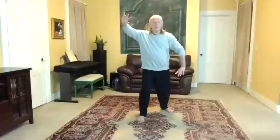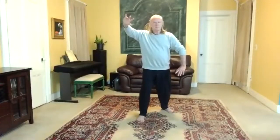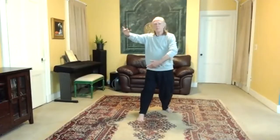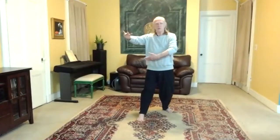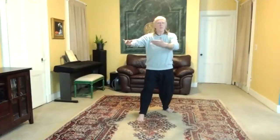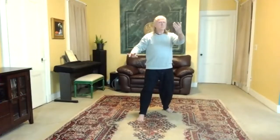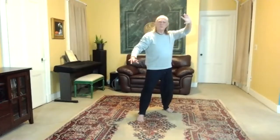So your weight is about 70, 80% in the right leg now. Left hand is reaching down. Elbows are reaching out. Now feel the ball of the left foot. Set the left knee and spiral down to the right. As you do that, your left hand starts to come across. Set the left elbow. And as you turn to the left, reach the thumb, right hand is pulling down. So you set the elbow and you're reaching with the thumb, right hand pulls down. And then set the elbow again and rotate. Reach with the little finger and open.